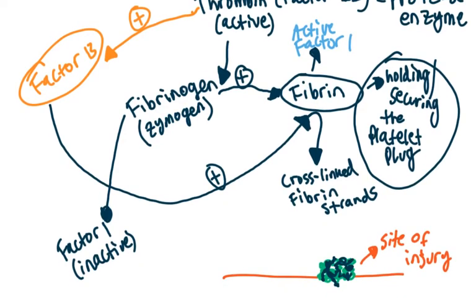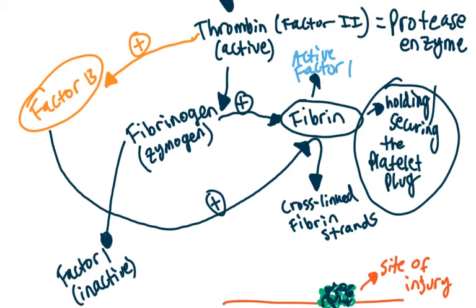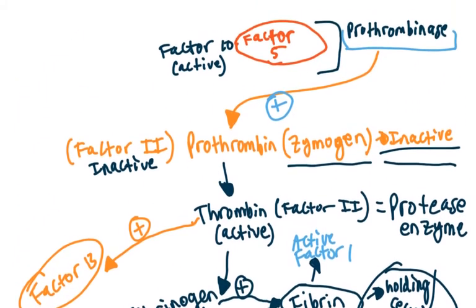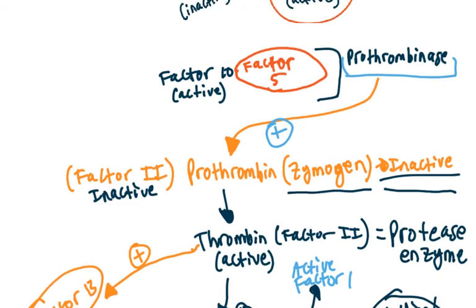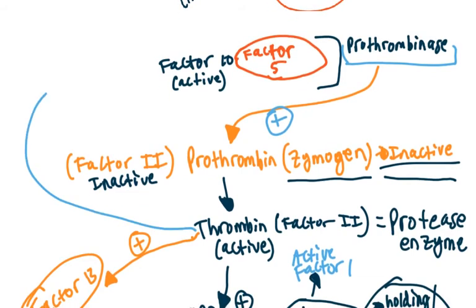All right, and the reason why we have these fibrin strands that can cross-link and be better at their job is because of factor 13. One other thing that thrombin does, it kind of helps itself in a way, because it goes up here and also activates the previous clotting factors that were involved in the extrinsic pathway and the intrinsic pathway, all right?